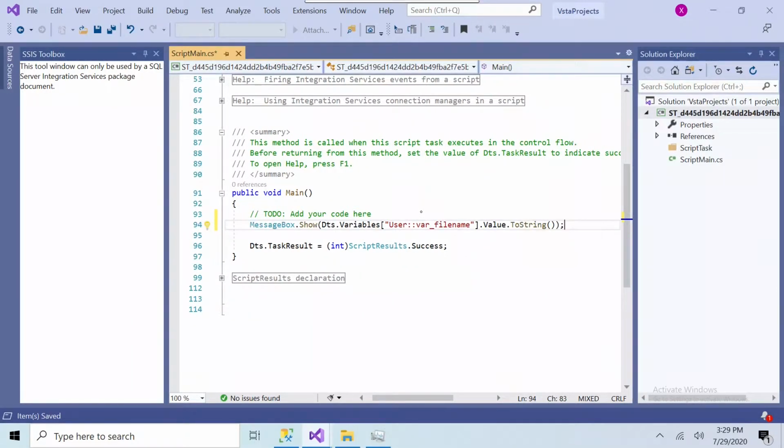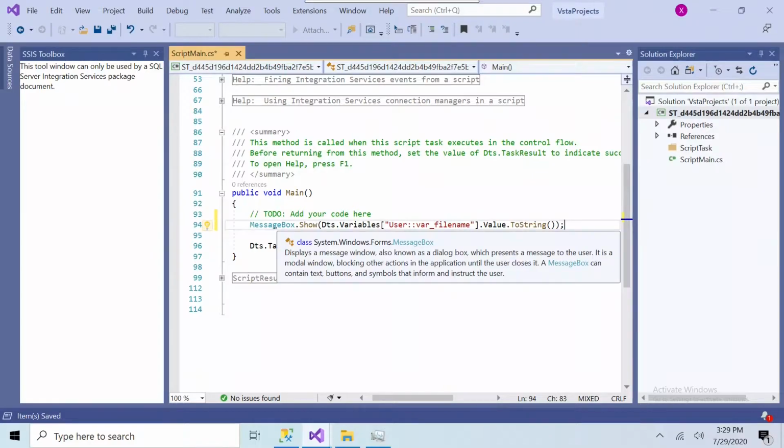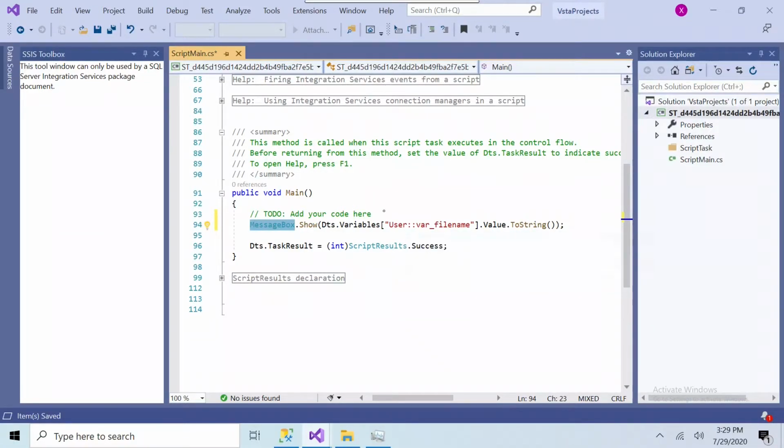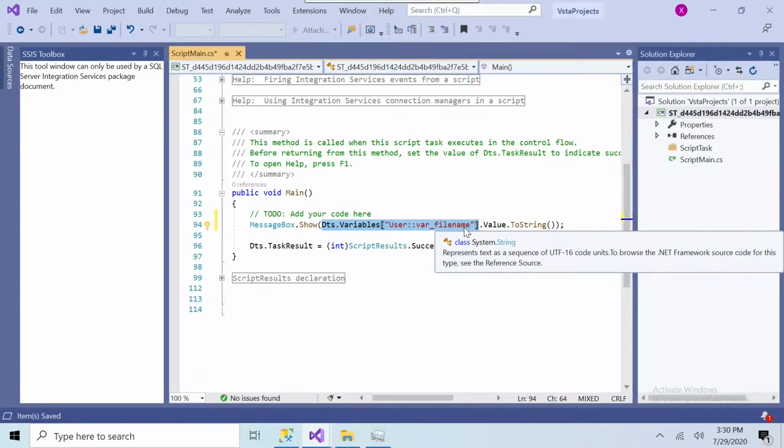We'll talk about it. So what I'm doing is calling the message box object. This is the little box that pops up and says something and has an OK button on it. The value I'm passing to it is the variable from our package called var file name, the one that the foreach loop is using.